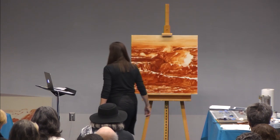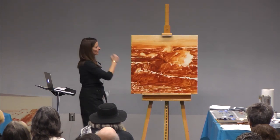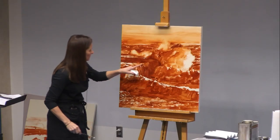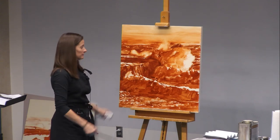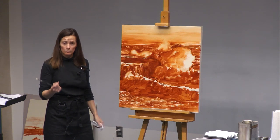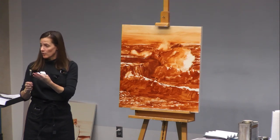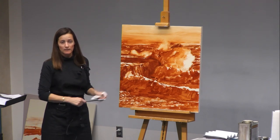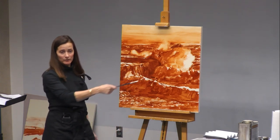You could see how dry it was. That's why it takes so long. I have to rub it, and get it inside every single crevice in there. So when it dries and I put the next layer on, the little flecks of red come through, right? So it creates that illusion like pointillism, you know, where the dots on top of the dots, it's the same exact thing. You can't tell in the end, but it's there.